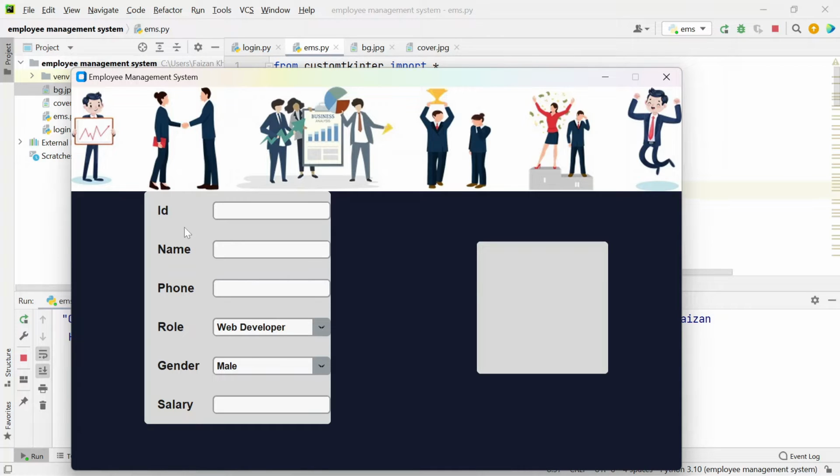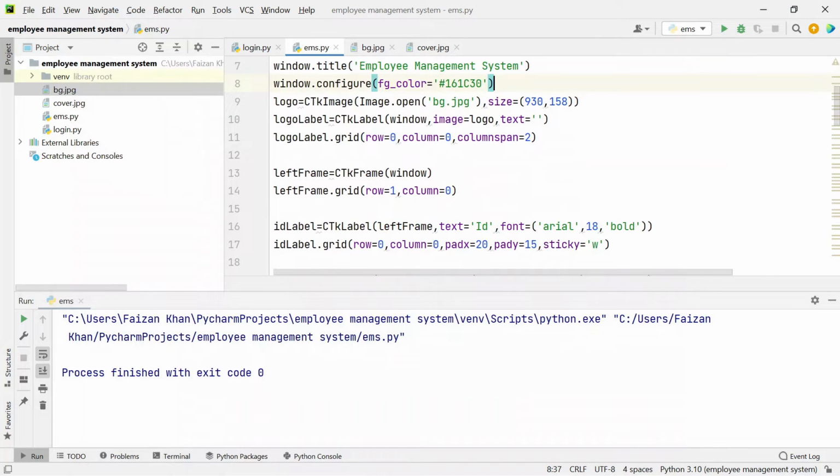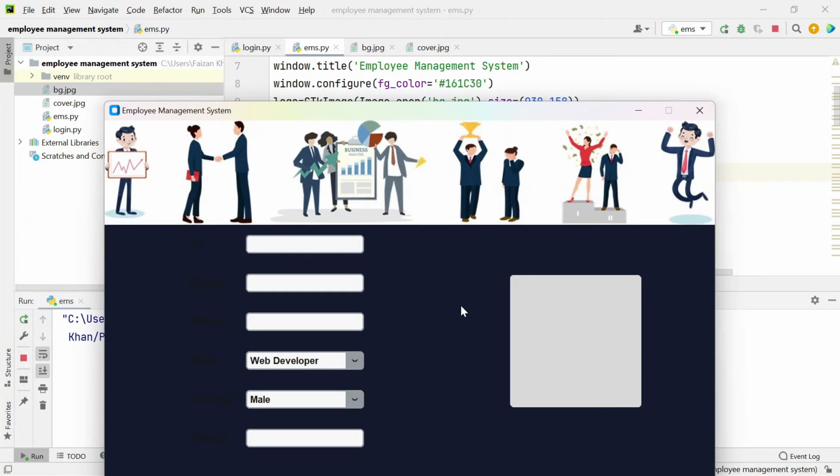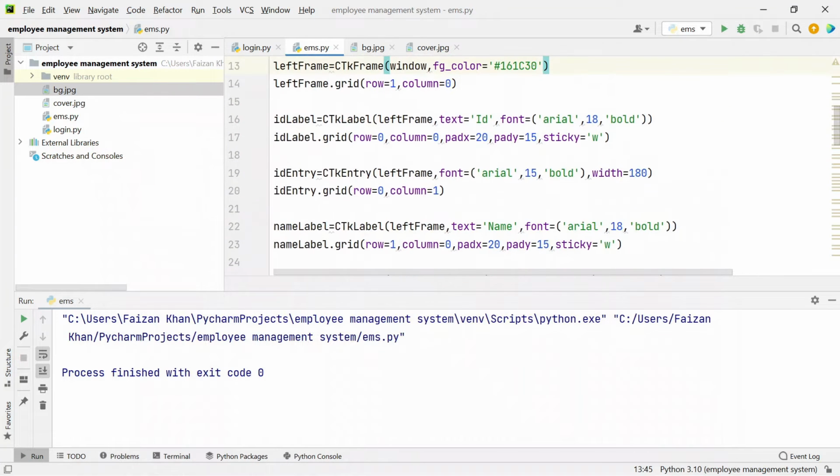Similarly, I will give the same background color to this frame also. So I'll go to this left frame, FG color as this color code. Okay. And then I need to change the color of these labels, text color. So I'll mention here text color as white.